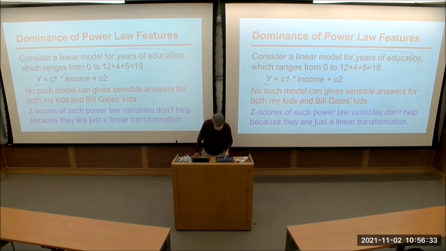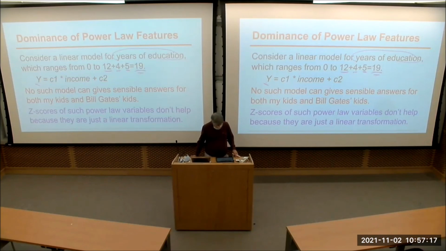If you get a PhD, you spend typically 12 years in high school and below, 4 years in college, and 5 years getting your PhD. It's hard to get the number of years of education much above 19. Do we believe that people will get more education as a function of how rich the parents are? Generally, I think that's true. And certainly in certain countries, if the parents don't have any money, the kids never go to school.